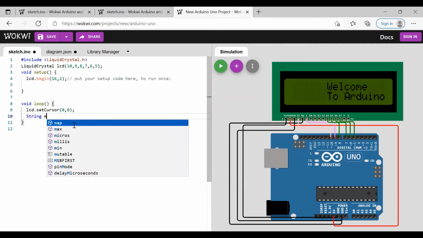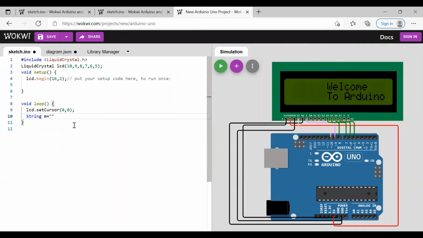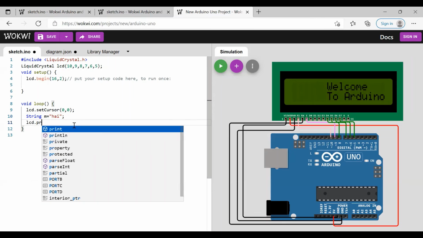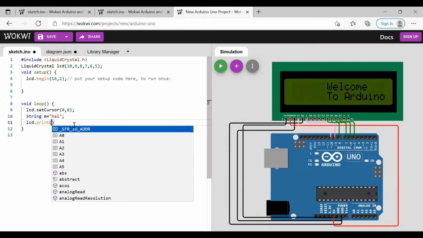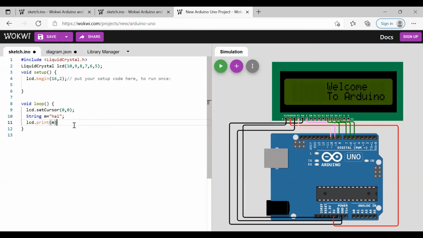String m is equal to "hi", semicolon, lcd.print the message. Here we are only printing the message. I have initialized the message. Instead of writing it in the print instruction, I have taken a variable, a string, assigned the message to the string m, and then I am using m here for the printing.